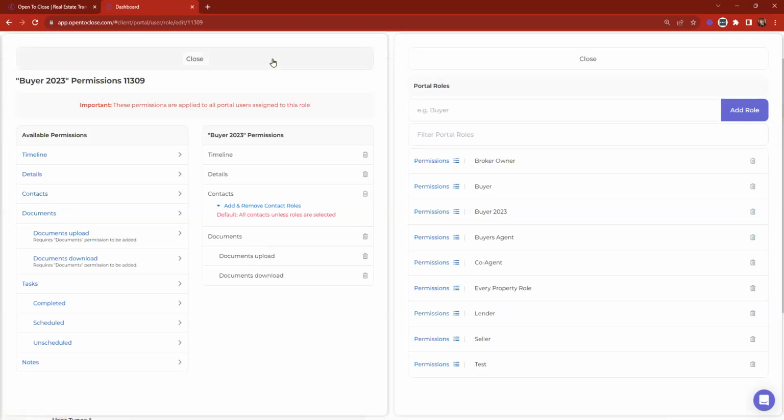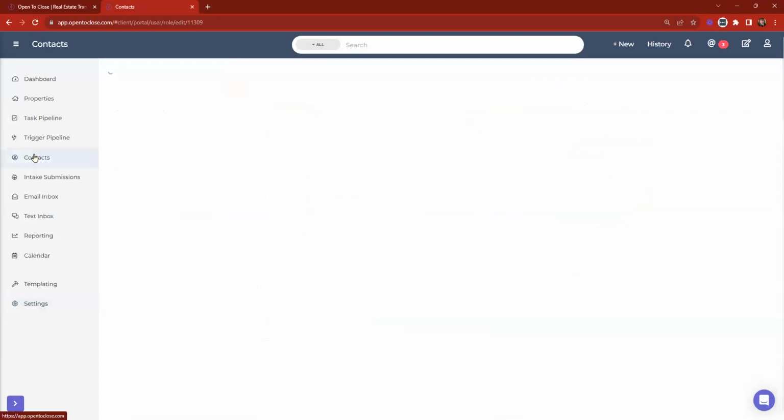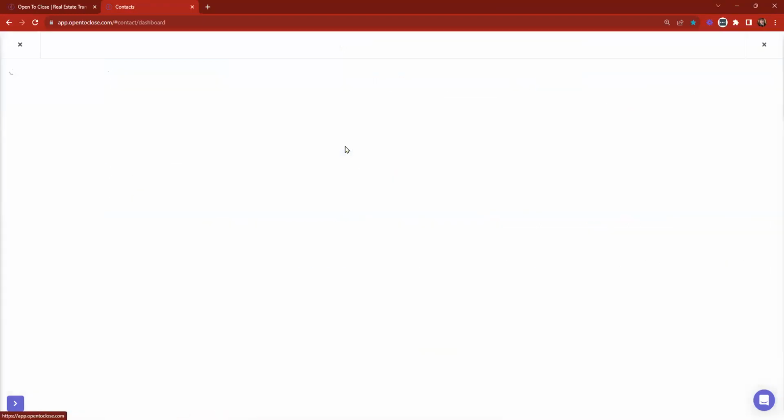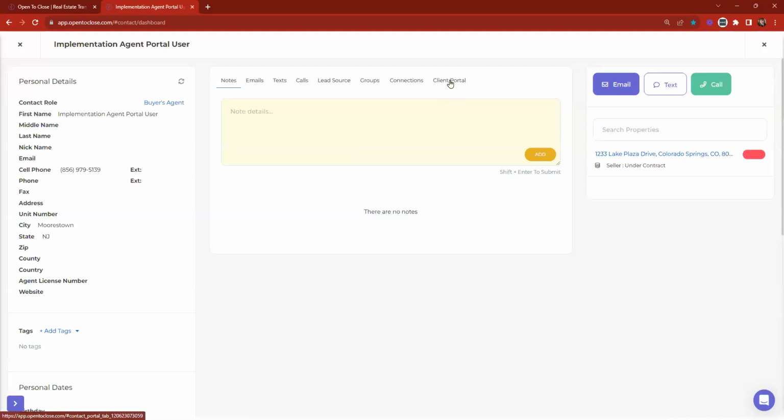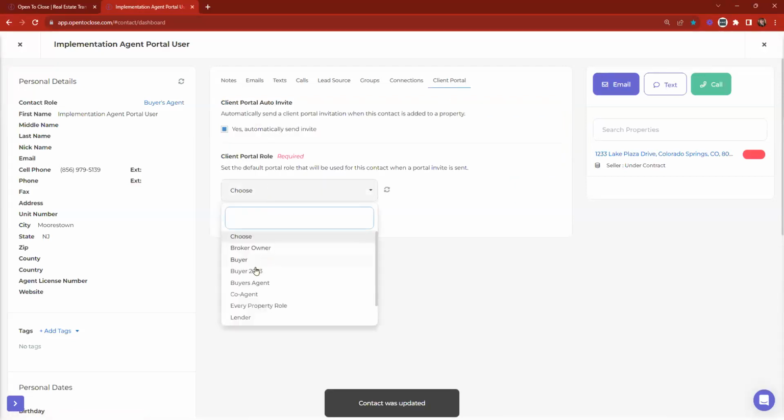Now, how do we see what that looks like? What does the buyer's agent actually see? The steps to give them an invite, there are two different ways. If this is a person who needs a client portal invite to every single property they're added to, I suggest going over to contacts and locating your person. Once you've located them, you go to Client Portal, say yes, send automatic invite, and choose the portal role you want.